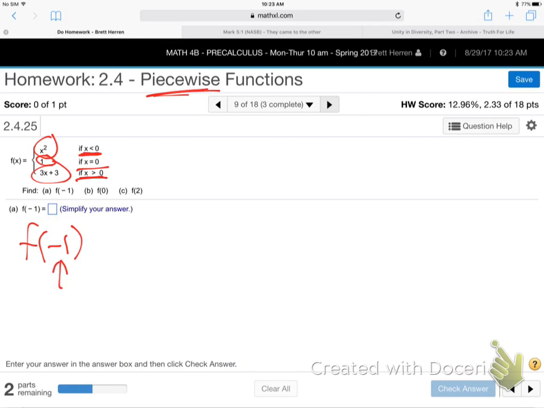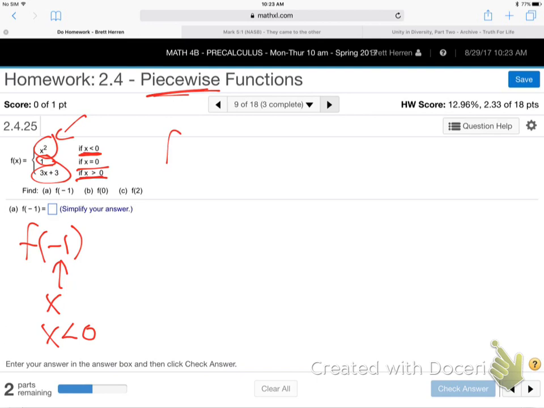So here's the first question. F of -1, that's our x. X is -1. So they want me to come up with an answer there. So f of -1. Okay, is -1 an x value greater than 0 or less than 0? Yeah, that's less than 0. It's negative, huh? So which function am I supposed to be plugging into for x values less than 0?